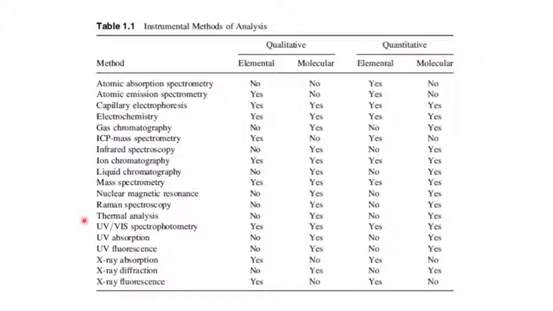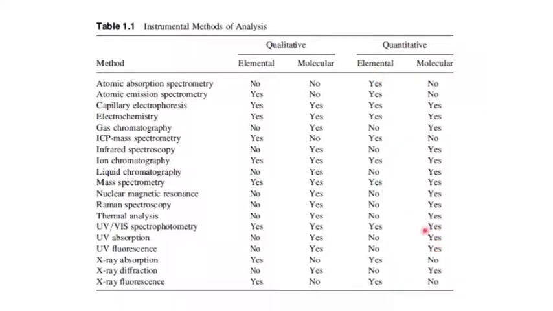Other things here, for example, UV absorption. Is it qualitative in terms of elements? No, because elements don't actually participate in the UV absorption spectrum. The only thing which absorbs are molecules or complexes. So that's why we can use it for molecular qualitative measurements, because the molecules have particular absorption points, and that can be pretty accurately measured. And then the same with quantitative, how much of an element is present. No, we cannot do that. If we need to do that, a better option is atomic spectroscopy.